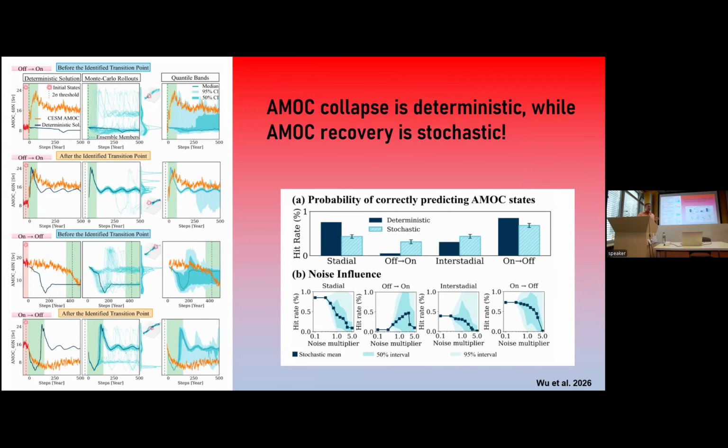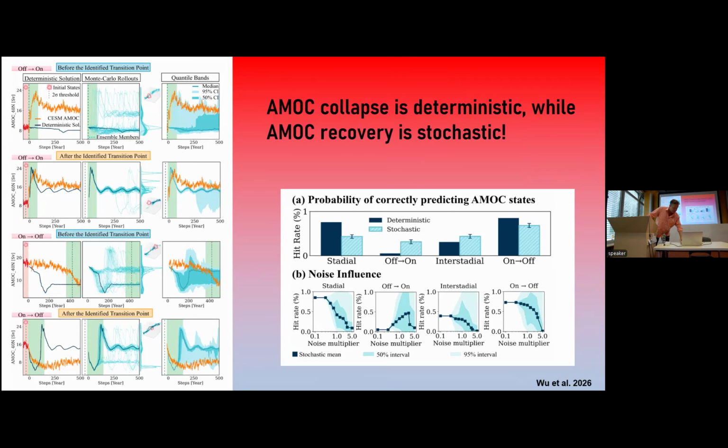That means there is some predictability in predicting the off state, which, I don't know what I would call this hope, but for our question of future AMOC states, I mean, can the AMOC collapse in the future? This provides some hope that there's some predictability because it's not completely dependent on noise. Even though noise is important, there is a deterministic component to the collapse, whereas there's none for the switch from off to on.